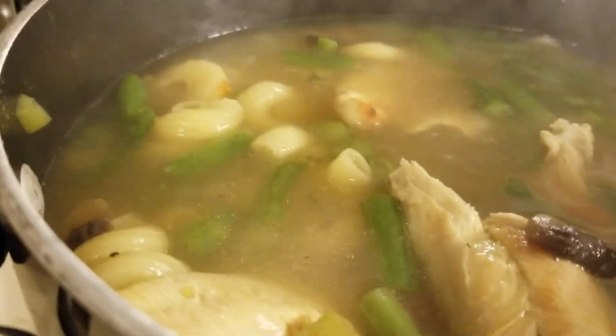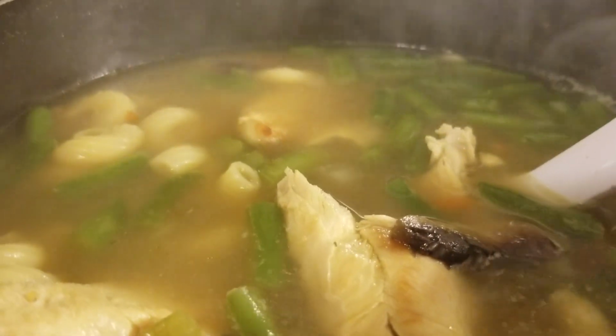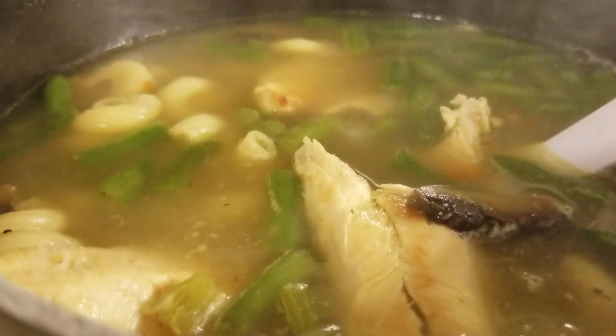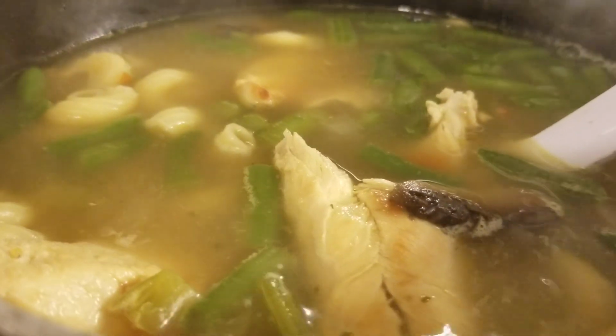And then the last 10 minutes or so, I put in some green beans because if you put them in earlier, they tend to get really mushy. And they look like canned green beans, and I don't like that. So what I'm going to do is just simmer this until some of the broth goes down a little bit. And that's going to concentrate the flavor. And it's going to turn out really good.